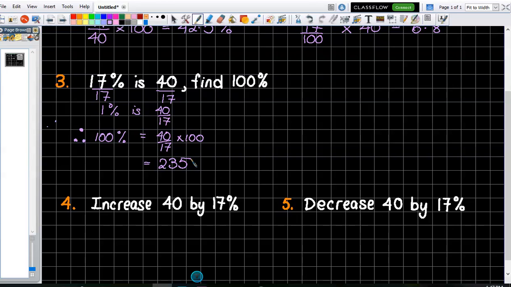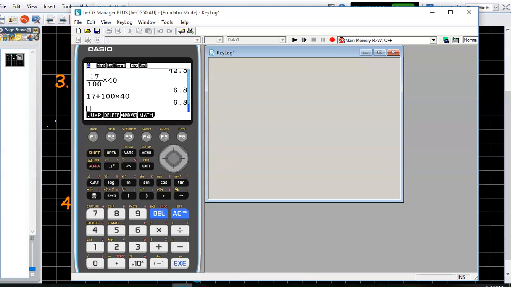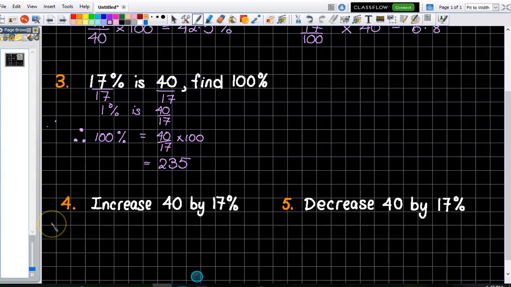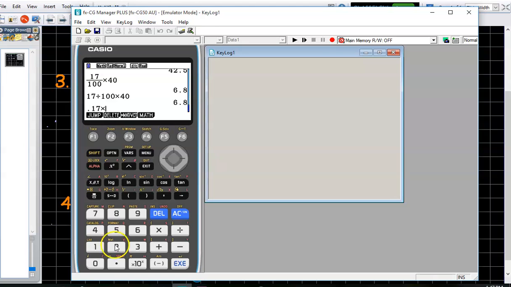We're saying 17% of this number is 40. So what do you think we could do to check it? Come on. What could we do to check? 17% is 40. Well, couldn't we find 17% of this? So that's not a divide, that's 0.17 times 235. Drum roll, please. We should get 40. If we don't, I've told you the wrong thing.